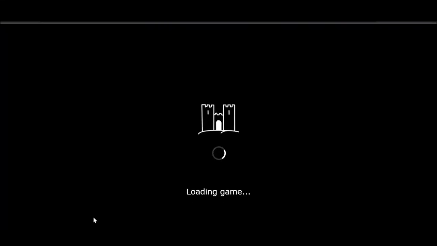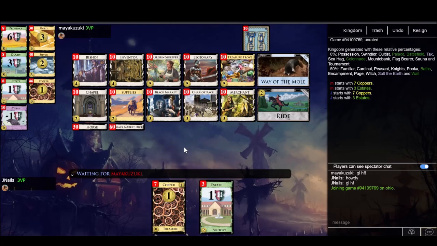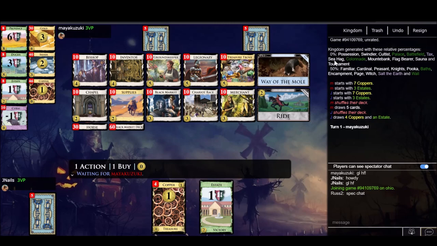Alrighty, got my second match of the World Cup underway versus mayakuzuki, top player of Japan's B team. I don't know how many alternates are on Japan A, but I think this puts her somewhere between fifth and seventh overall amongst the Japanese players.